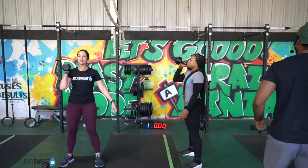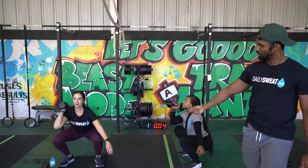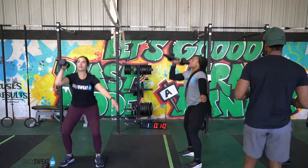She's ready. All right, hips under your feet. Toes out, turn the music up. 3, 2, 1, and let's go. All right, so both look at the depth of the squat, body weight on the heel, taking a huge deep breath every single time. Coach Denise is killing the game.